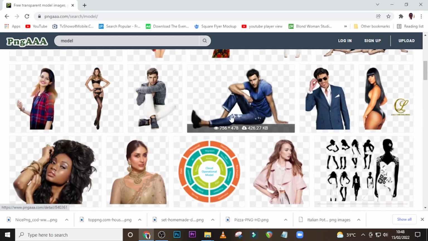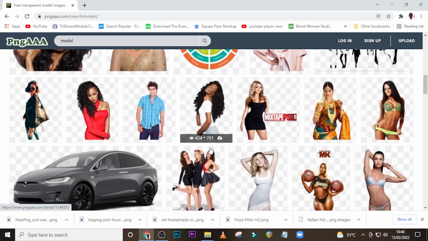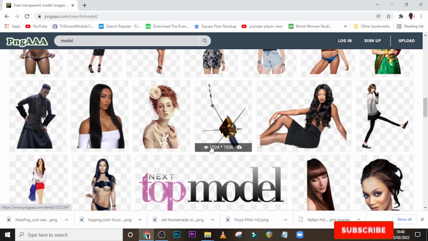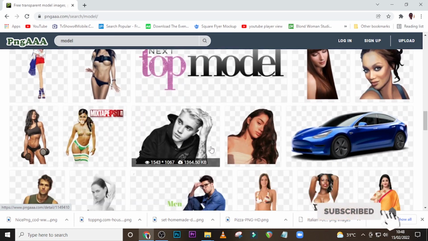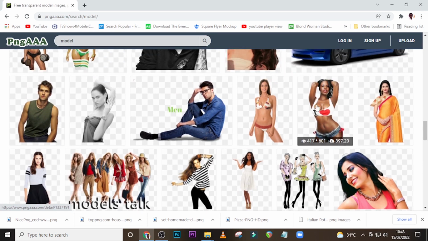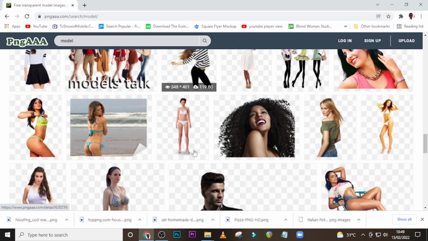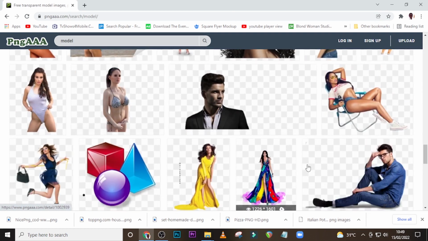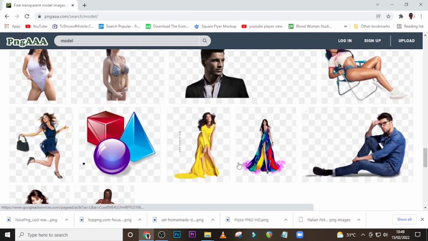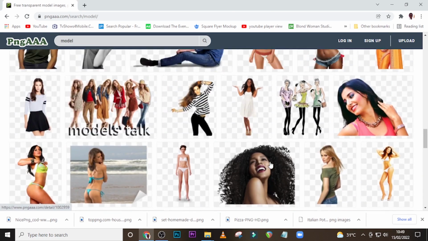So if you're looking for a model, you can find them here. We have male models, whatever you were looking for. If you want to design a party flyer, these are also quite good. I've seen this lady on a lot of party flyers. I think I've used this guy for also one of my birthday flyers, and so you can check them out. But let's see how you can download them, right? It would not be fun if they are here and you cannot download them.